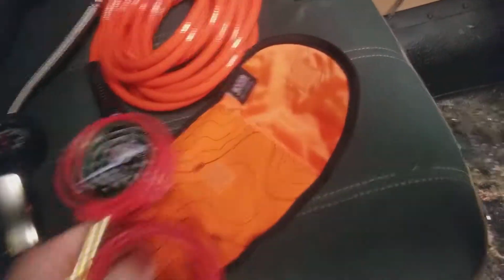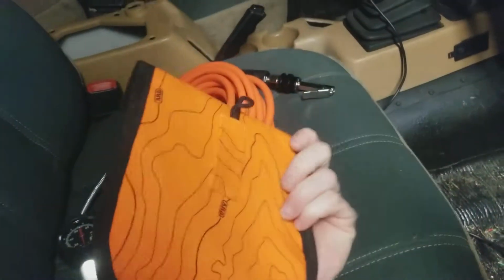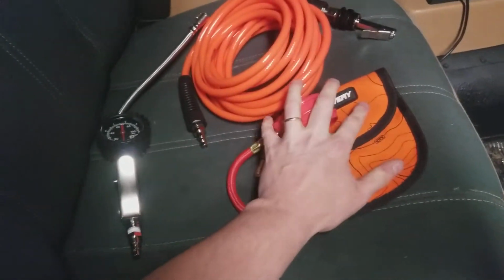It comes with this cool little topographic pouch. I thought that was pretty nice. It's got the rubberized label in here. It's got Velcro, a little tie-on thing. I'm not sure why it needs that, but yeah. So this goes with this.